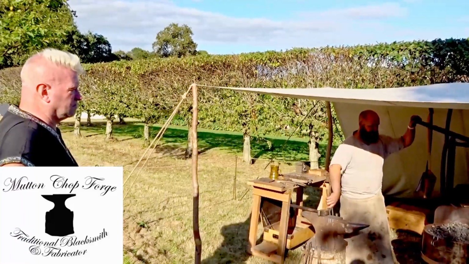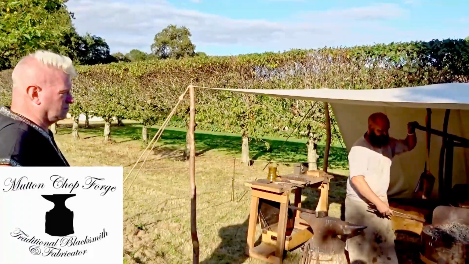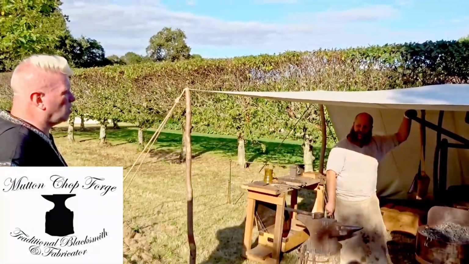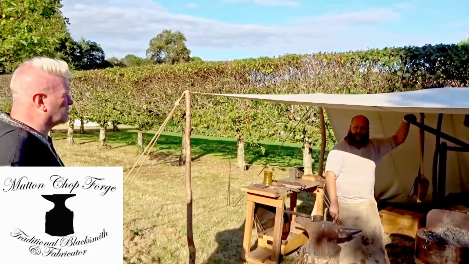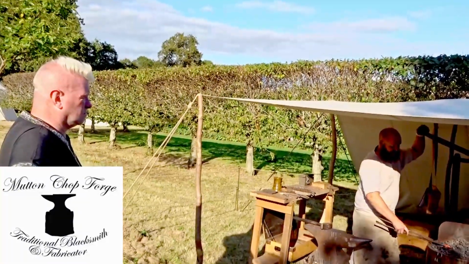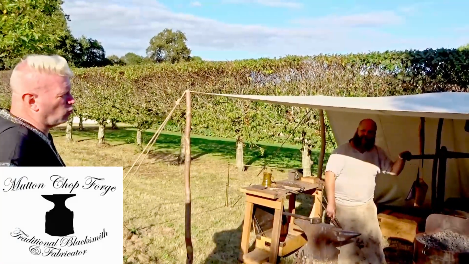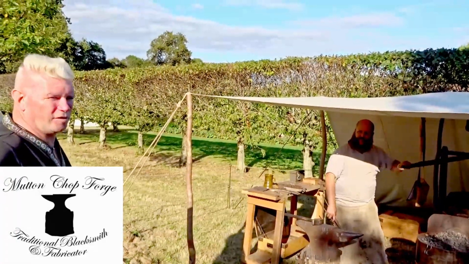So we just maintain our fire, and we bring the steel up to temperature. We just keep an eye on it and turn it back. How do you know when it's at temperature? What colour is it? We're looking for a bright yellow, nearly white. And you get to learn how long it's been in there. Is that what they call white hot? Yeah, white hot.